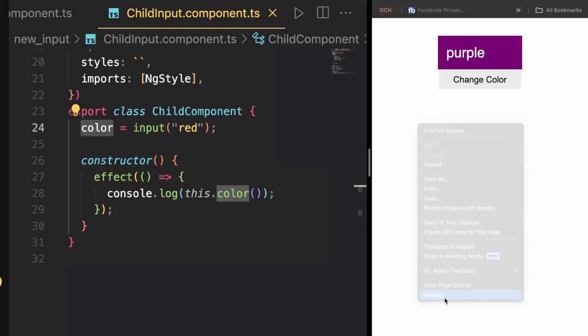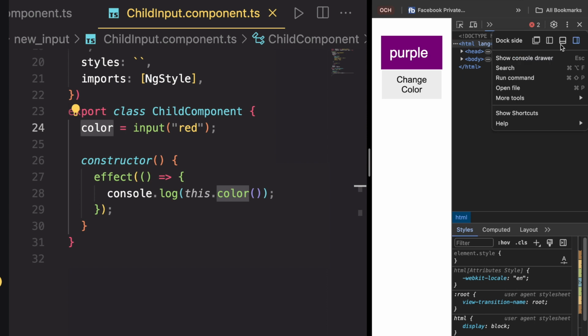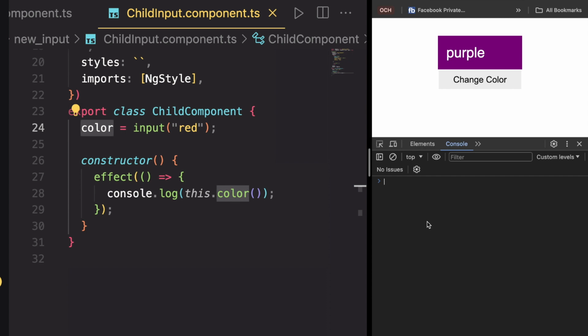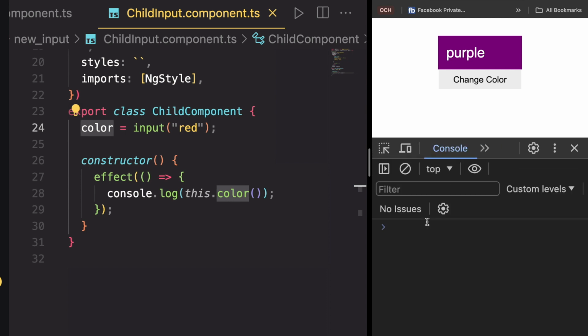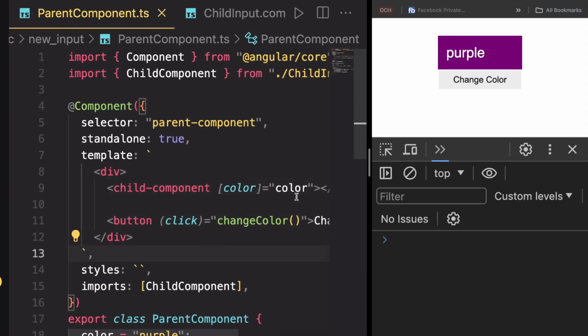So let's open our console. Then go to console, clear everything. Now let me make it bigger so that we can see it. Now whenever we click on this change color, the parent component will pass another color to this child component.